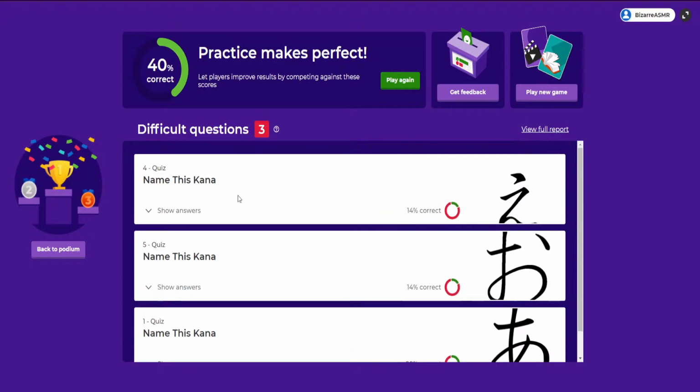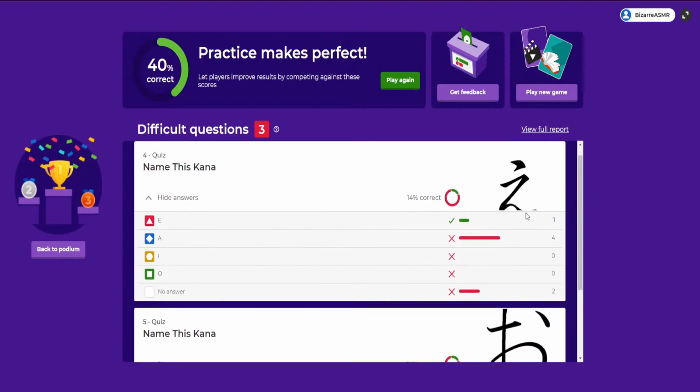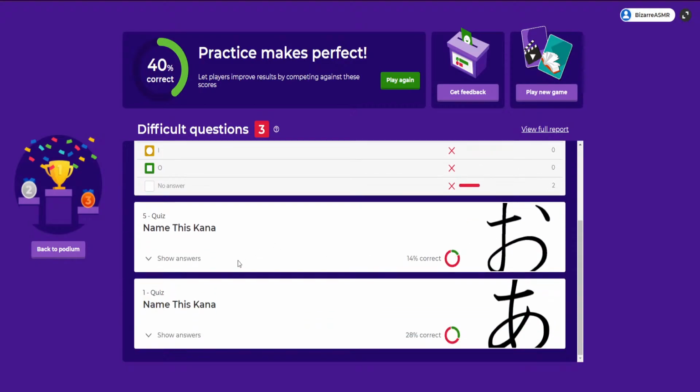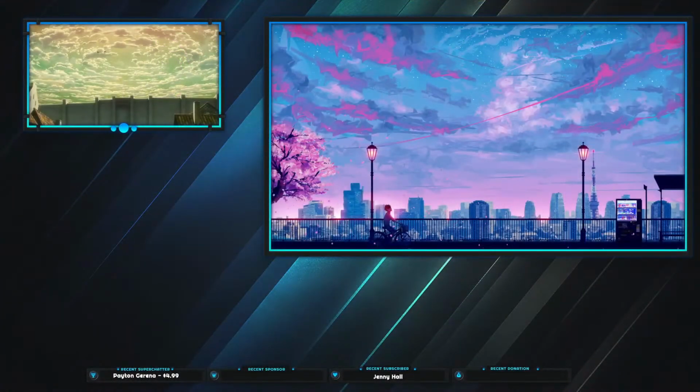Okay, let's go over these real quick. Okay, so a lot of people got this one wrong. I can't really see the full picture, which I wish I could show bigger. Anyways, this looks like a fancy little songbird. You pronounce it like egg. This one was also hard, it looks like. I wish I could show these fully. Okay, we're gonna go back to the thing so I can actually just show you what they look like. Make it so much easier.